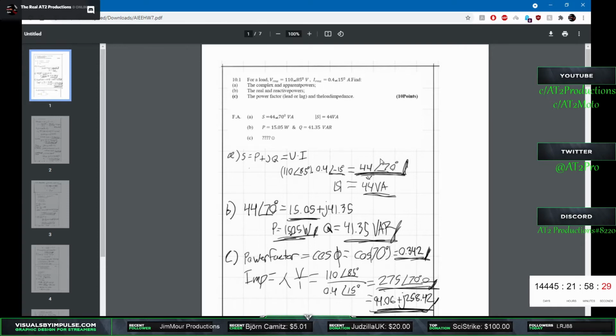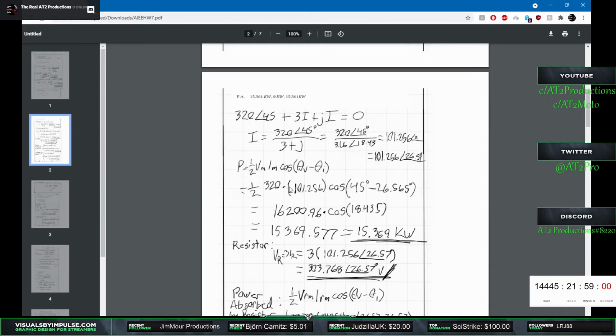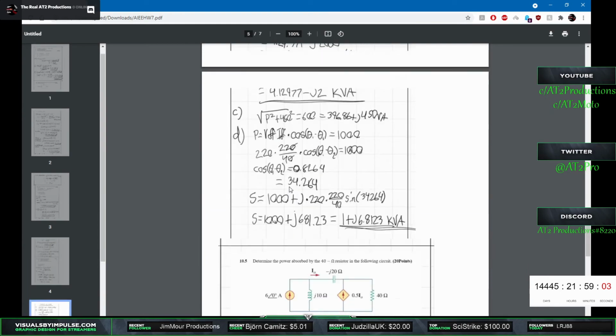And then it has complex apparent powers of each of those points, real and reactive powers. That's where you really get fun, from electrical engineering into practical use, where this mainly comes into play if you're doing circuit board design or energy management work. Then, lead and lag and load impedance. And this is just one question out of 7 pages of work.